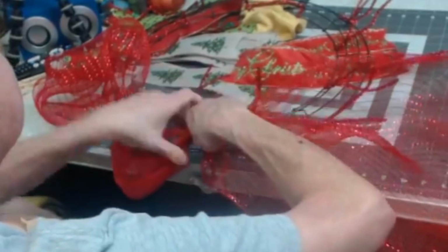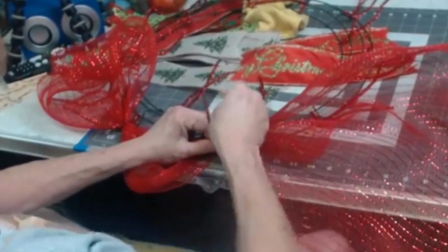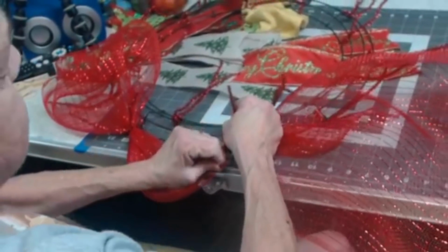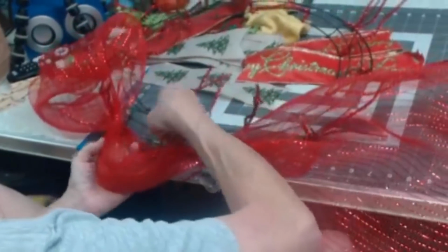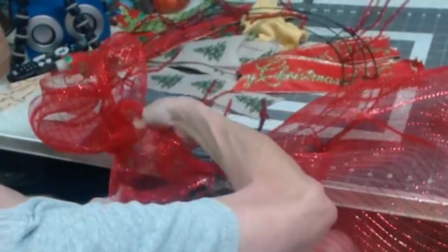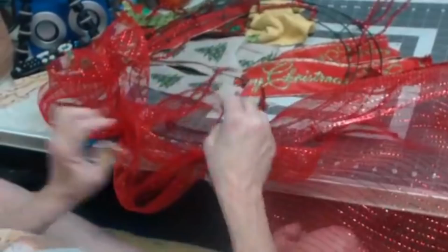I don't know how long this one roll will last. That's why I have another roll over here on my roller so that we can just start again. Because you can, I don't want to start a different roll if I can use this one up, because I have a lot of partial rolls. And then you just kind of want to poof, make sure they're poofed out.